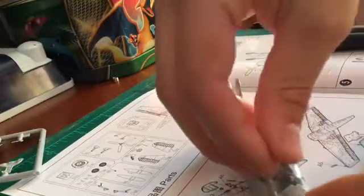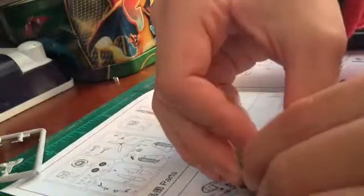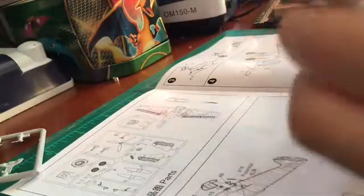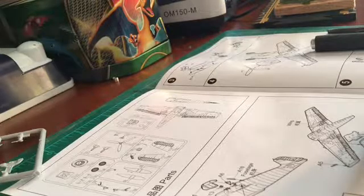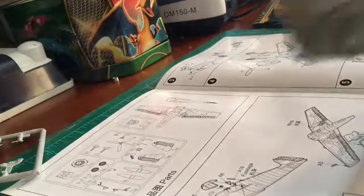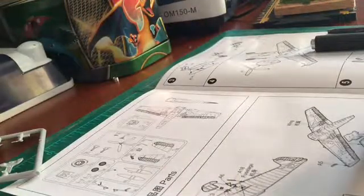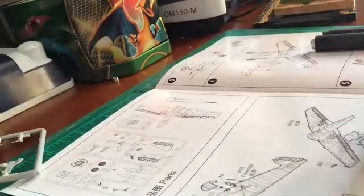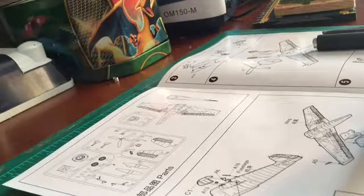Okay. I'm just going to try to fit it in there as good as I can. It's a little difficult. I don't get why. It shouldn't be that difficult to fit in. There we go. That's nice and good. So, our little clear piece is glued in there. Oh wait. Sorry about that, guys. I messed up. You're actually supposed to take A13. Dang, some of these pieces are actually very small, now that I think of it.